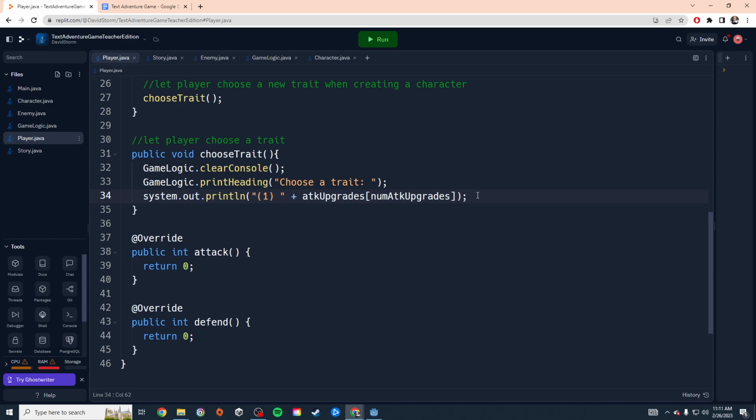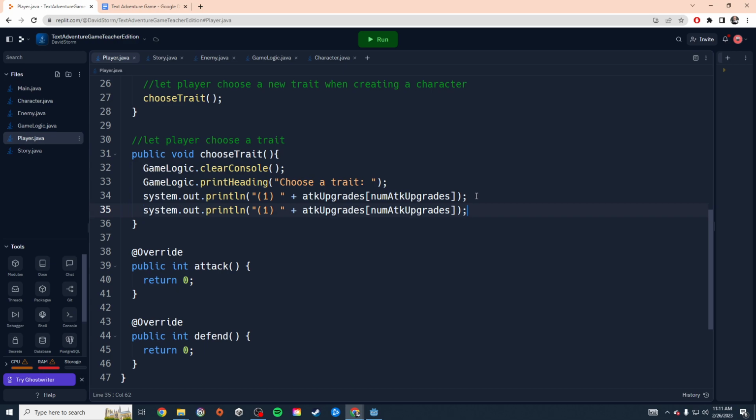All right. And that looks good to me. Let's go ahead and copy this and paste it. Instead of attack upgrades, it'll be def upgrades. Oh, we need to change that to 2. And then number of def upgrades. So you can choose either an attack upgrade or a defense upgrade each time you get a new trait.